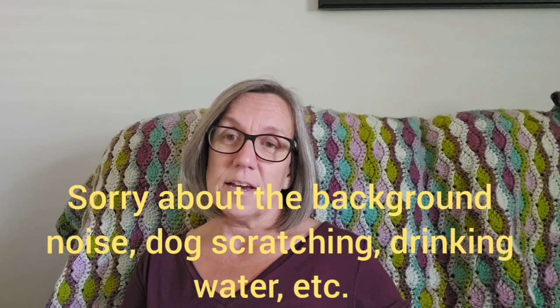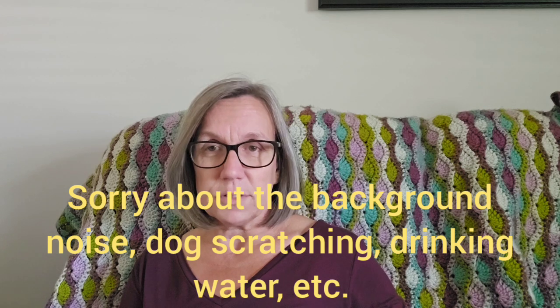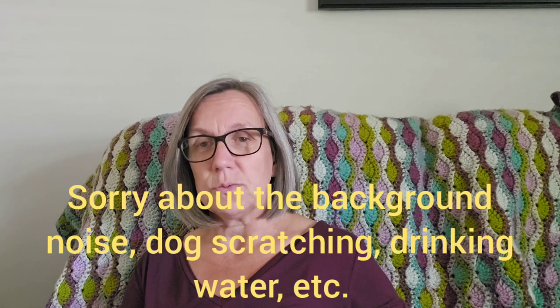So let's start out with finished objects. The first one I did show in my last video — this is the thing that I finished first, so I probably have the least recollection on. My tablet is over here with my notes. So here's the first one. This is the Easy Granny Stitch Crochet Tank Top by MJ's Off the Hook Designs. I did not purchase this pattern, but this is my top.